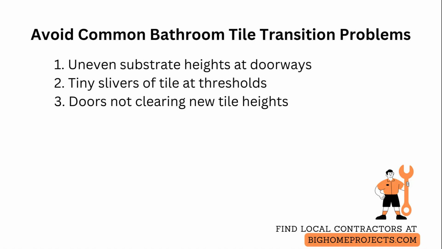If tiny slivers appear in the layout, shift the grid earlier in the room or use a wider grout joint to disguise the cut and recalculate cuts to keep visible edges balanced. For door clearance problems, undercut the jamb and, if needed, trim the door bottom slightly or choose a transition that lowers the tile to door clearance requirement.